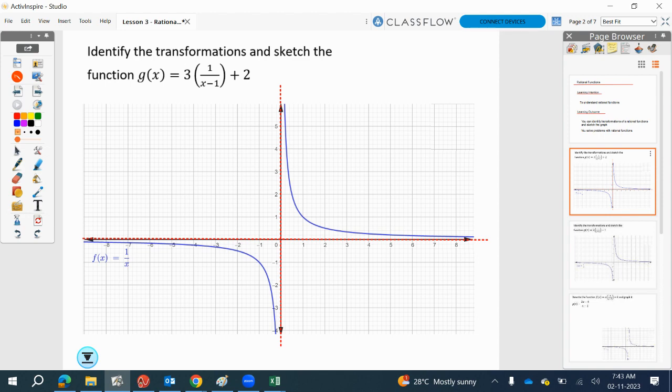What's really important about this function is that all the way to infinity in this direction, it's never going to reach and touch. It's never going to touch the asymptote, which is x equals 0. And as it approaches 0 from each direction, it's never going to touch the other asymptote, which is y equals 0. So that's the most important part.